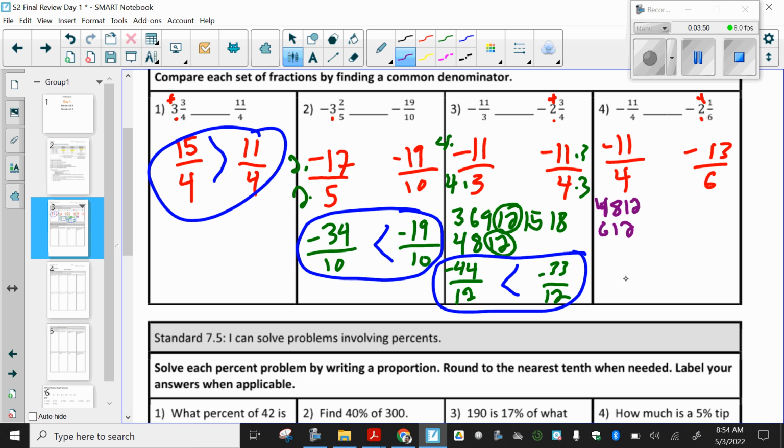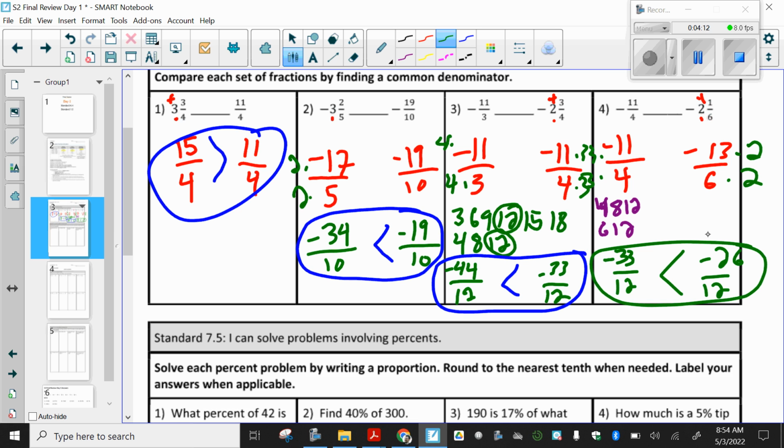Right? So I'm going to go back to green. I'm going to make two new fractions with 12 on the bottom. Again, I know 4 times 3 is 12, and look, it's the same number, so we know it's negative 33 for the left. The right, I have 6 times 2 makes 12, so 13 times 2 makes negative 26, and negative 26 is larger. So we'll compare it that way. Right, a lot of steps, got to remember how to do this.